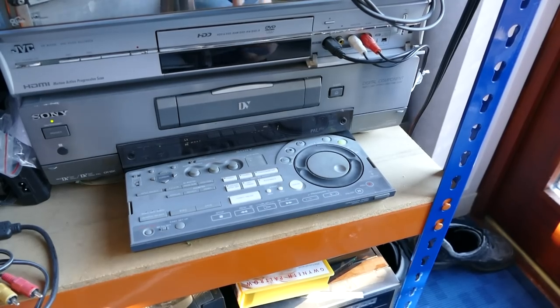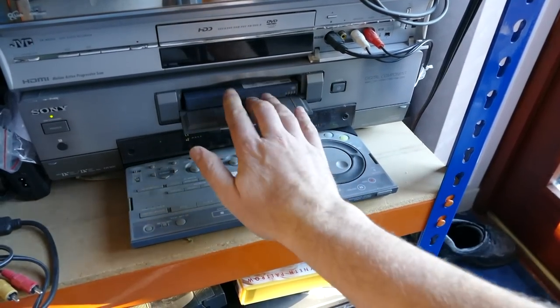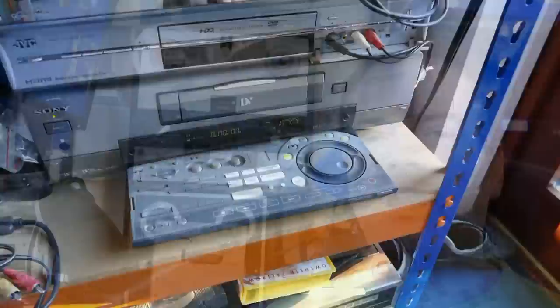If there was one other machine of comparable complexity, it would have been the Sony DHR1000UX, which looks very similar to the EV-S9000, and this was a digital model that came along later. I hope you've learned something from this rather long and in-depth video.